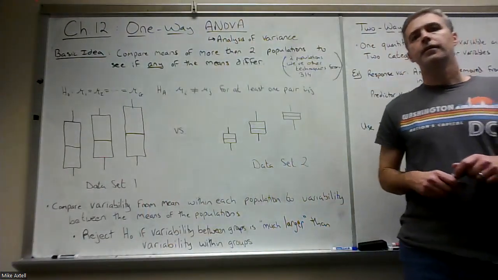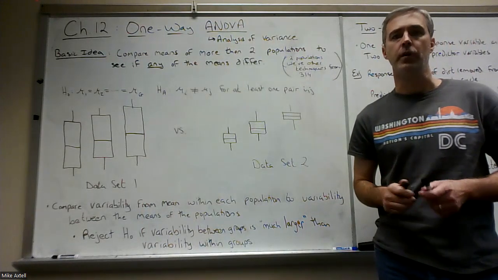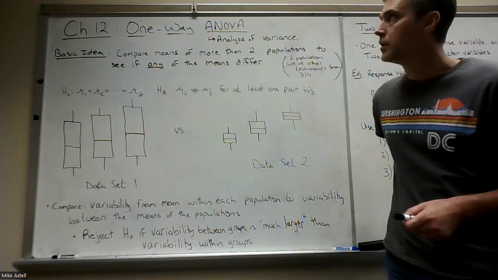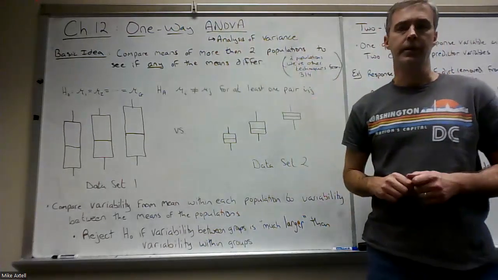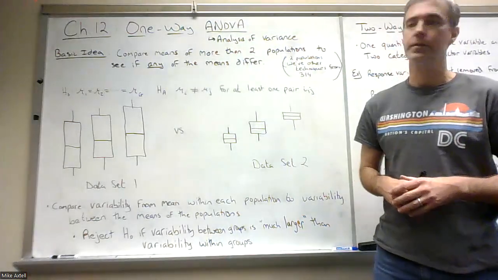All right, so this is the first of the videos on one-way ANOVA, which comprises chapter 12 in our textbook. I believe there'll be 2 videos total, okay? So first off, ANOVA stands for Analysis of Variance. So we're gonna measure variability between a couple of different things.